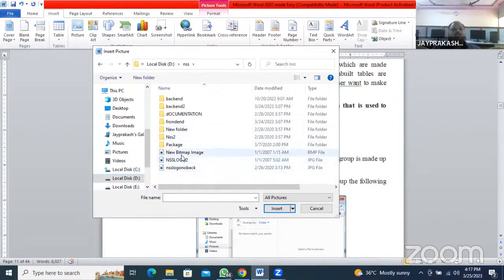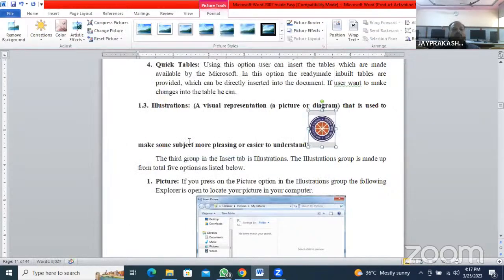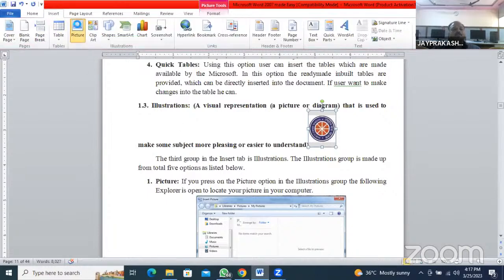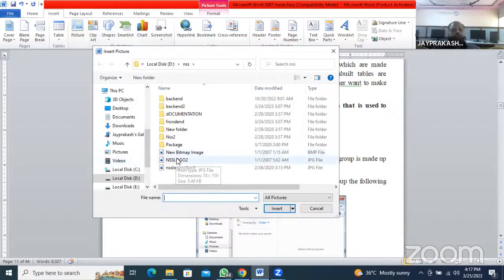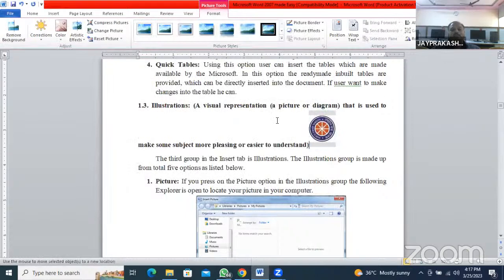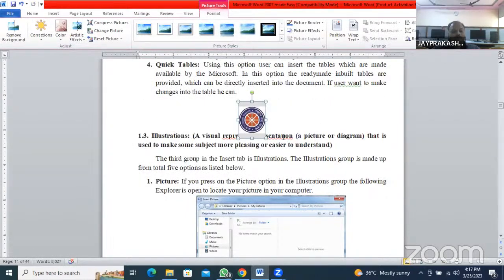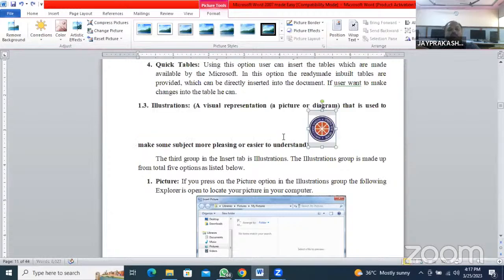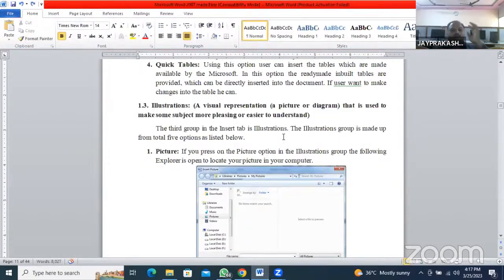Then select the picture or image if it is present in that folder, or otherwise select the next folder till you get the desired image. Then double click on it, or just select and click on Insert. It will insert. Okay. In this way, you can insert a picture or image.